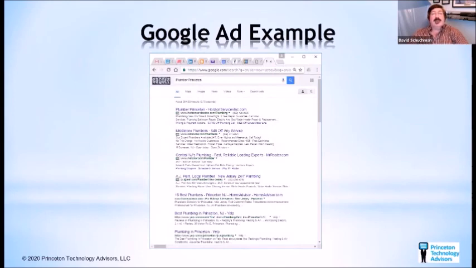So here's an example. I did a search for plumber Princeton, and the first 4 there are ads. You know that because right under the name is a little green box that says ad, A-D, ad. Now, you look at that, plumber Princeton, and I picked plumber on purpose because plumbers are a business, in my opinion, that aren't typical to do a lot of search engine optimization and advertising on their website.